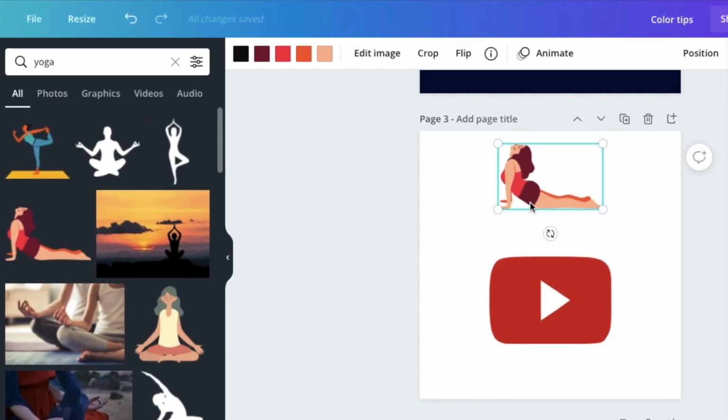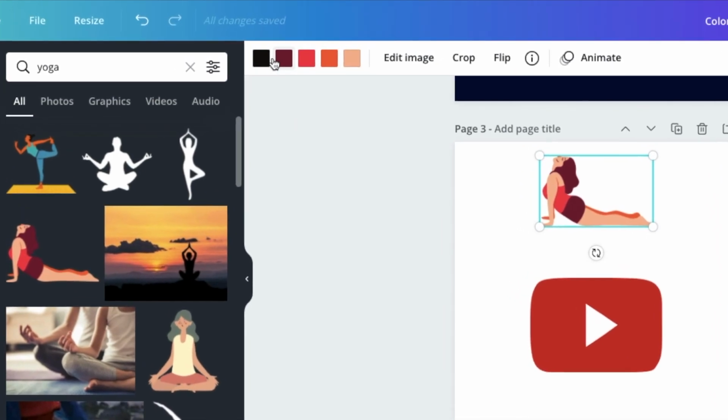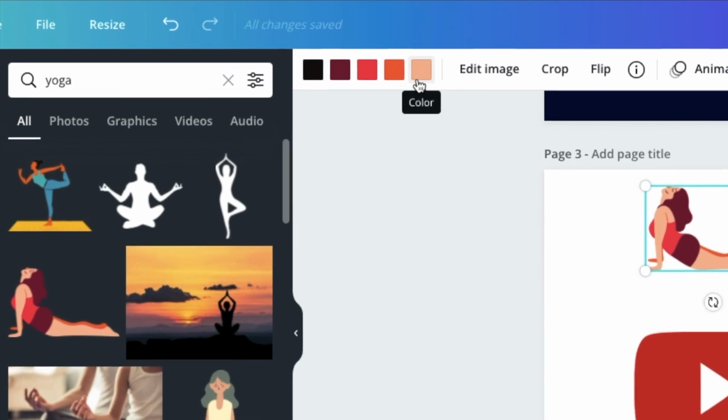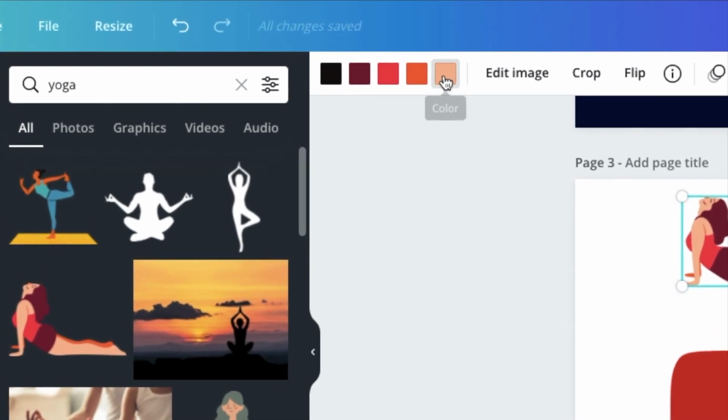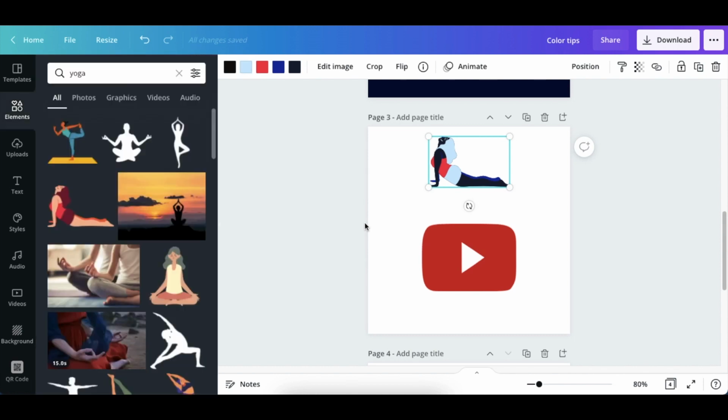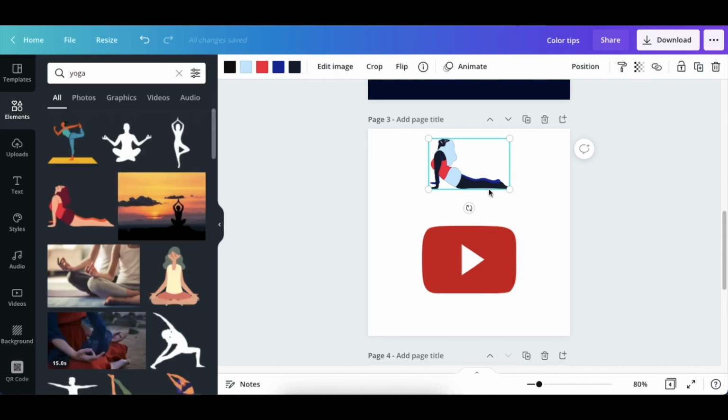When you see the graphic showing you different colors, that shows that graphic you can tweak and change color. So you just click on color and you make whatever choices you would like to change the color to, based on the design that you're dealing with. And that is how you change color on graphics.